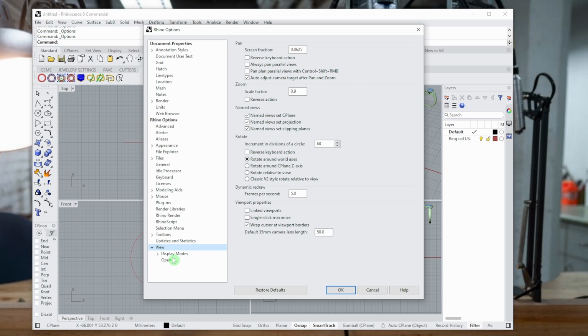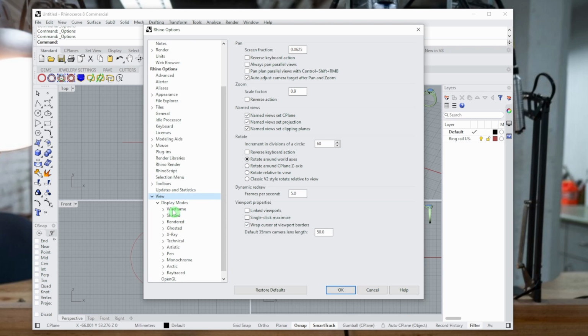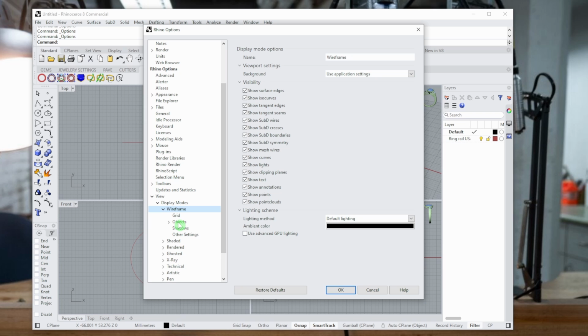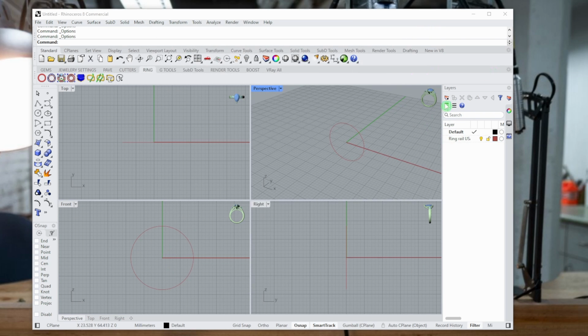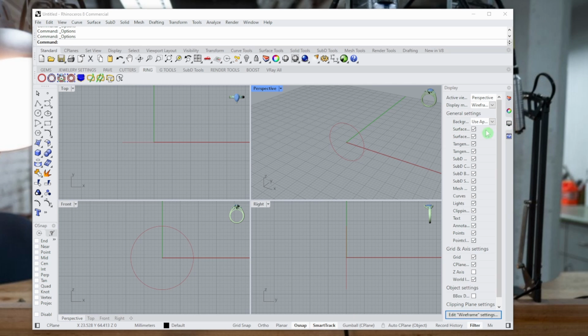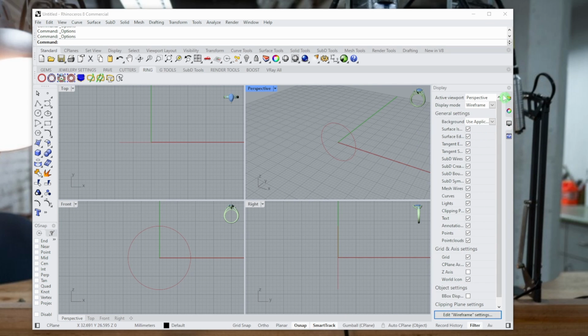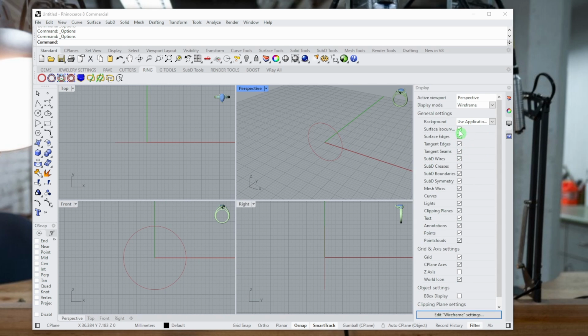the view, display modes. And the first thing I change, or most of the time what I change, is my curves or my objects. And one of the things that I'm going to do in here, Rhino, the display icon, which now you have tabs on the side. Let me move this a little bit further out, just lock it in there. And isocurves, that's the number one thing that I always move, isocurves. And just when I create geometry, it's not too busy and my graphics card is not struggling.